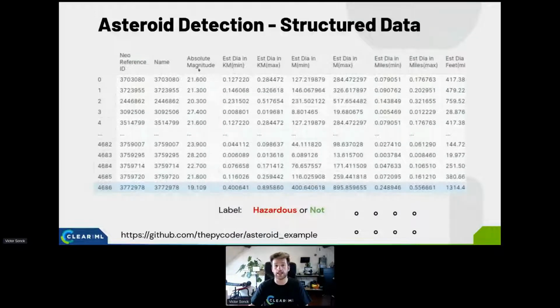And so you have features like absolute magnitude, which is like the size of the asteroid, and estimated diameter in kilometers, which is obviously the diameter, and so on and so on. All of these are describing features of those asteroids, and every single row in this data frame is an asteroid, right? What we're going to want to do is first dissect it, and then pre-process it and then train a model on that so that it can tell you whether it's hazardous or not based on incoming new samples with these same features, right?